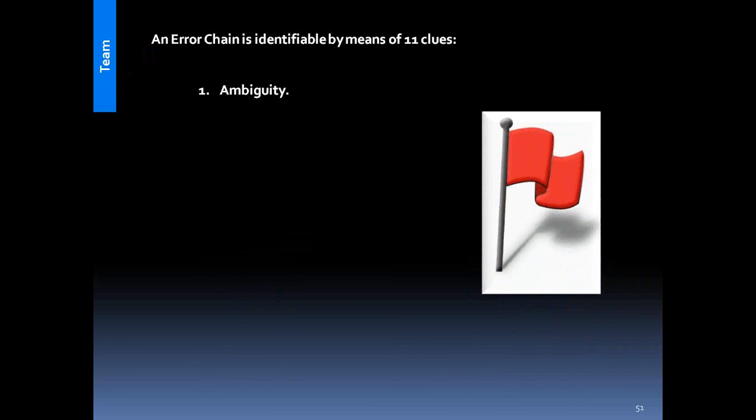Here are those 11 clues that we can use to identify red flags. Ambiguity. I don't think that's quite right. Something is not right with this picture. You're looking at the panel, and two instruments, two of the six-pack, are showing you're in a right climbing turn, and one of them's showing you're in a left diving turn. So ambiguity. Fixation or preoccupation. If you catch yourself, you've been looking at that attitude indicator now for 30 seconds, and you should have been scanning, that's a red flag. Something's wrong with you probably in this case.